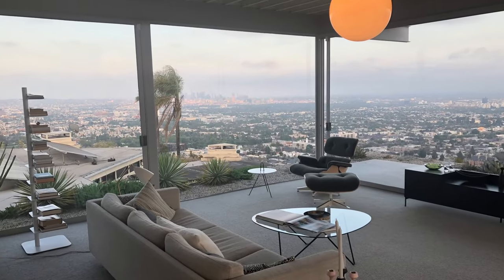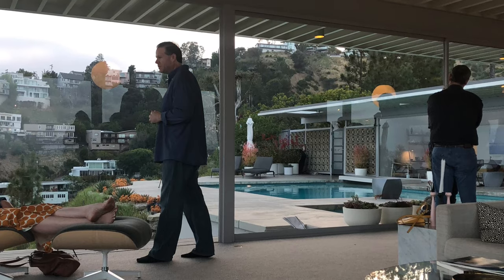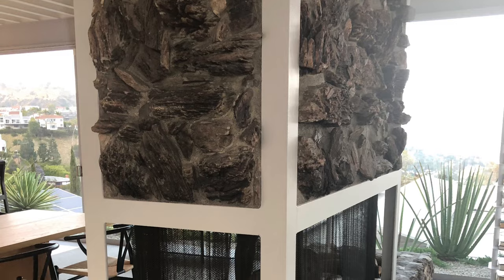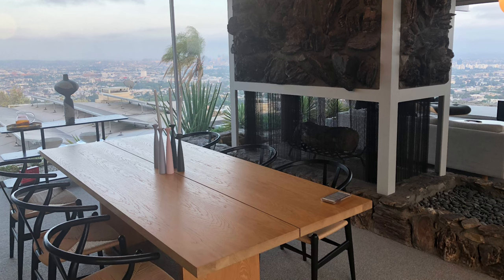On to the interior of the house, where I decided to make myself comfortable and pretend that the house was mine. Here I am pretending to call someone to bring me a beverage. I broke out of my reverie when I remembered that there were other people on this tour. Here you can see the fireplace that is in the middle of the living room, dining room, and kitchen.